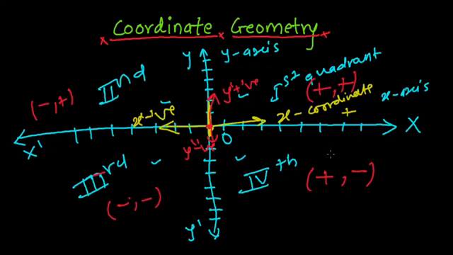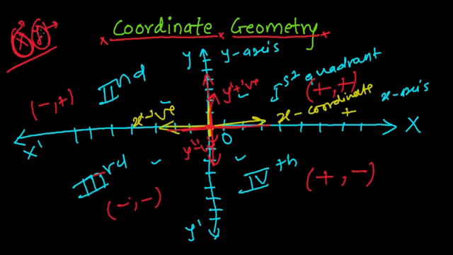So first quadrant means both are positive. In the second quadrant, x is negative but y is positive. In the third quadrant, x as well as y both are negative. And in the fourth quadrant, the last quadrant, x is positive but y is negative. Okay. And I think you know about the ordered pair. What is an ordered pair? x and y, the representation of 2 points here. x represents the x coordinate, along the x-axis, maybe left side or right side. y represents the coordinate along the y-axis, either positive or maybe negative.